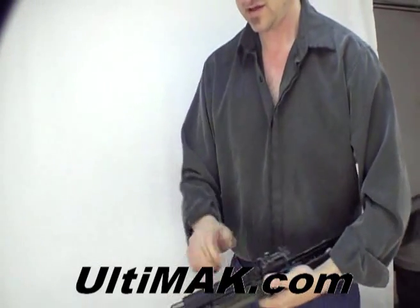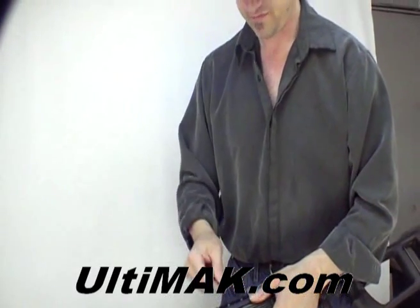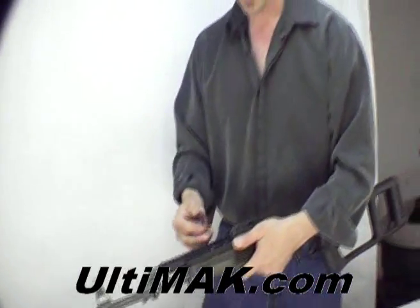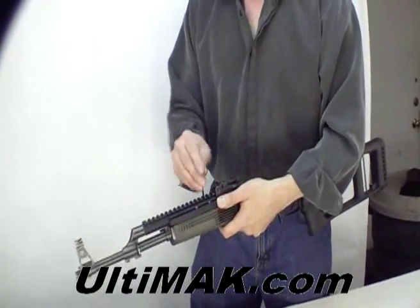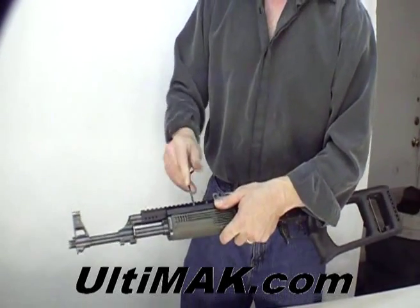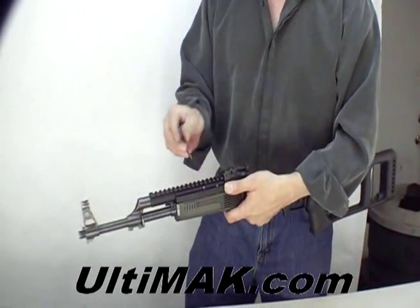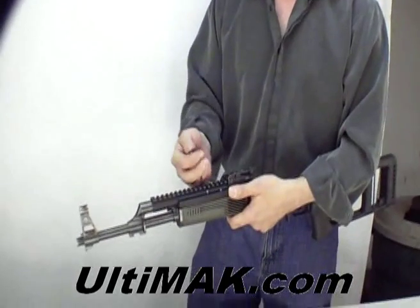Normally you would have locked this forend cap in place before you installed the mount, and the forend of course would be there. So why not just put the clamps on first? If you put the clamps in, the clamps don't wrap snug all the way around the barrel because this is a slightly longer or slightly larger barrel. So what we did was we put the mount in there with the screws in it to pull the clamps tight against the barrel, making more room for the heat shield. Gotcha.